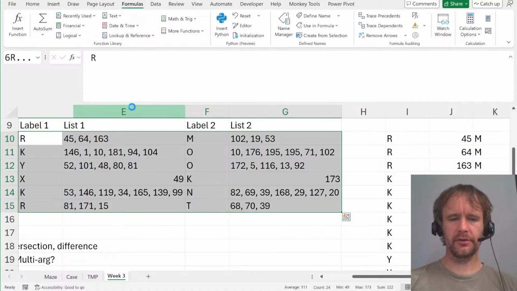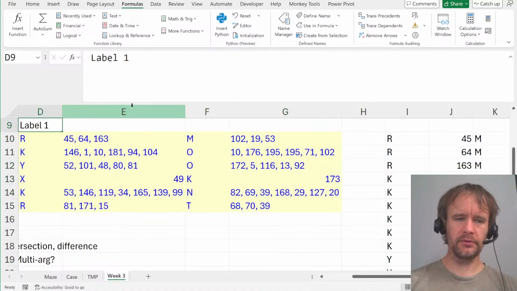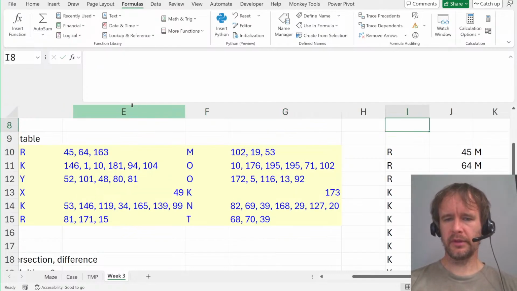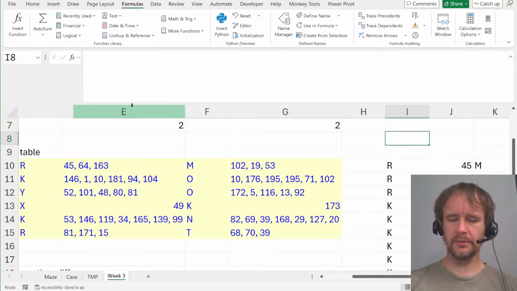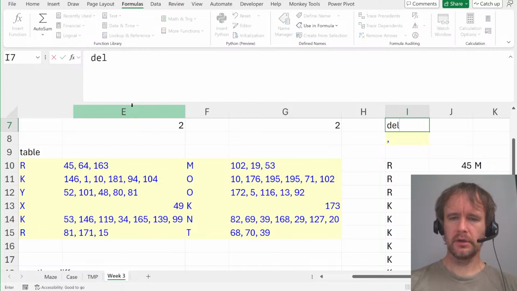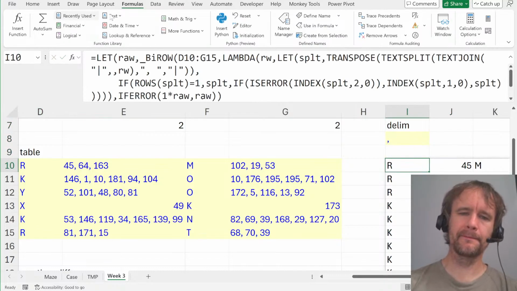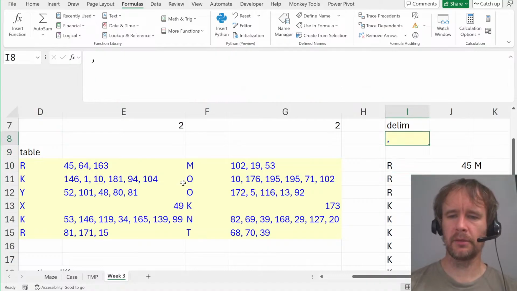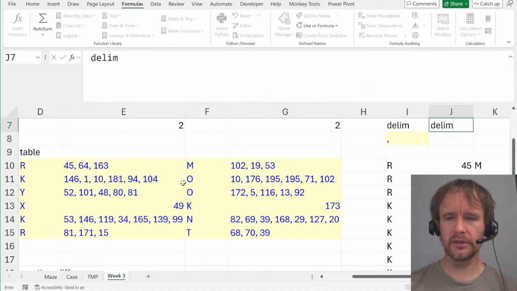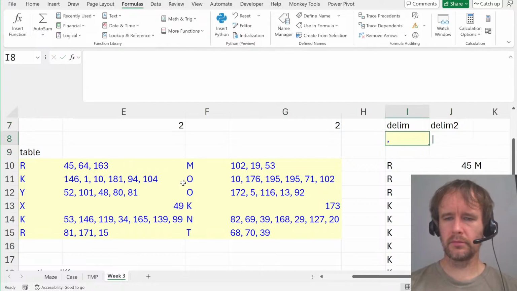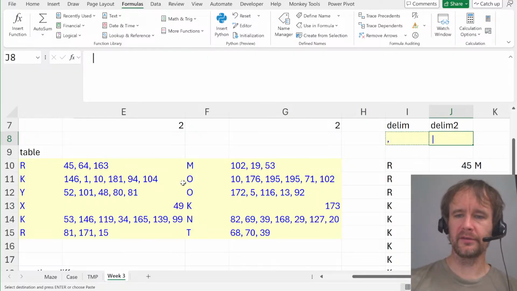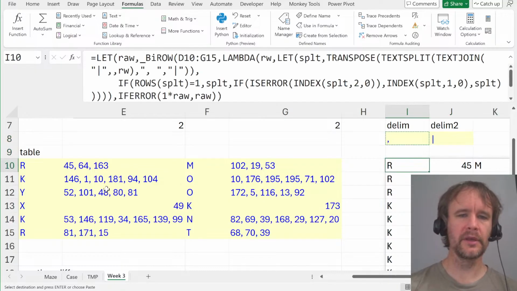Okay, so what are the inputs? So my first input is going to be just this, which I'll get rid of all these and just label this, I guess, table. Then my second input is going to be a delimiter. So in this case, comma space, delim. And then by default, I'm going to use the pipe here, but occasionally you might get data that contains a pipe or is delimited by a pipe or something. So what I want to have is an optional, I'll call it delim2, so that if you need to, you can say, wait, don't use pipe as the second delimiter, use this other thing.